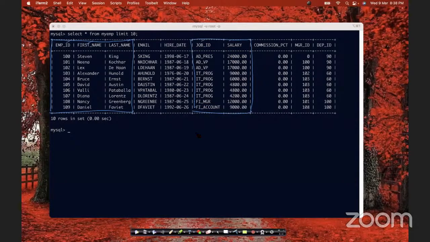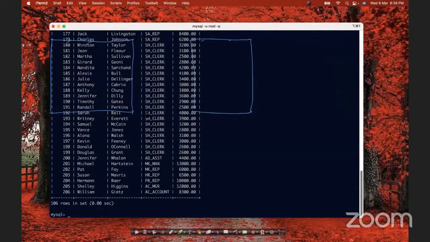Let me write select EMP ID, first name, last name, job ID, comma, salary from my EMP. Right? So this is fine. This will show you only this part of the data.